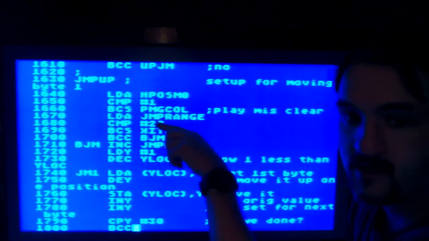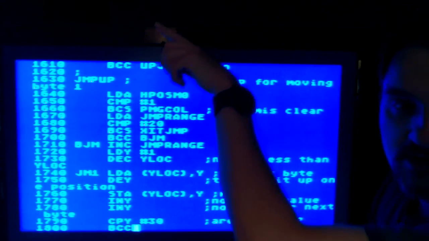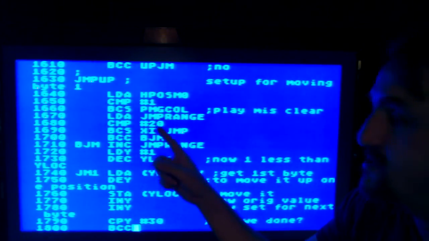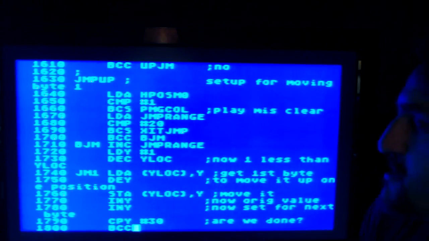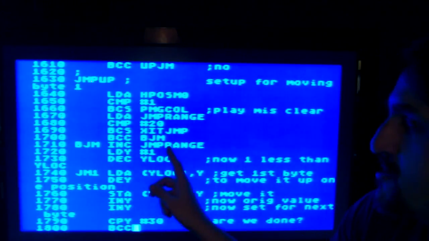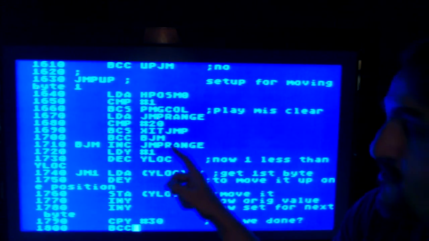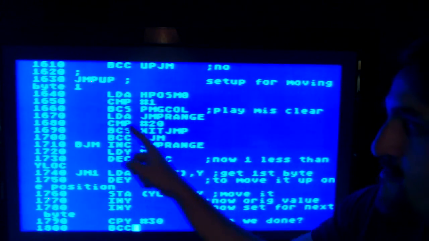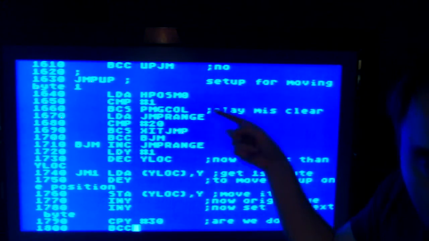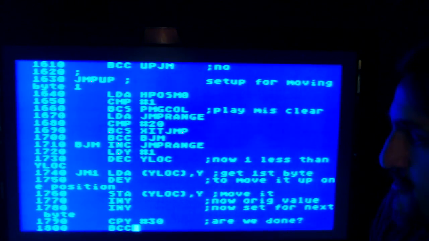So if you're jumping up 20, you don't want him to keep going all the way up the screen and off the screen. You want to stop him. So I set his location as high as he can jump is 20 at a time. And this is actually incrementing the jump range. So here's how this is being controlled here. You increment the variable, and then you just basically keep track of the comparison of the numbers that's going on in that variable.